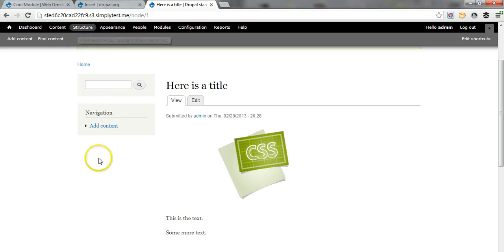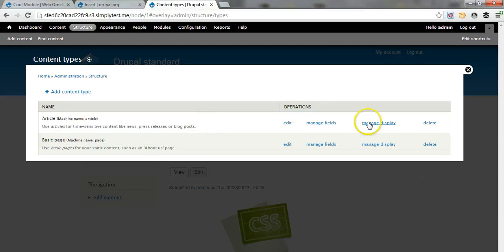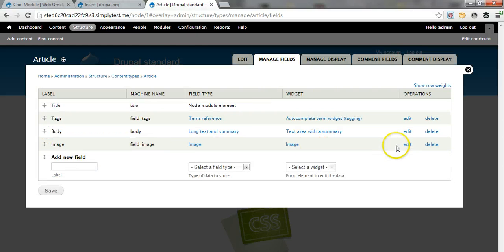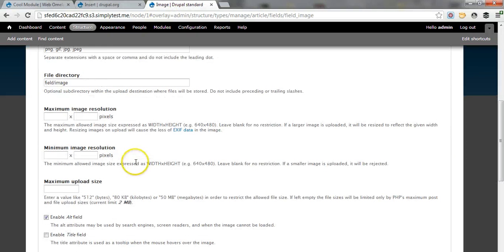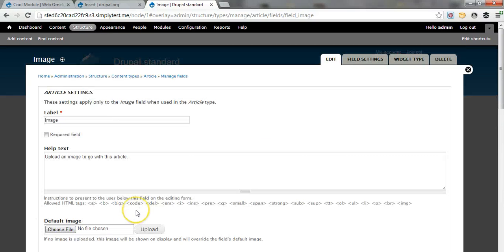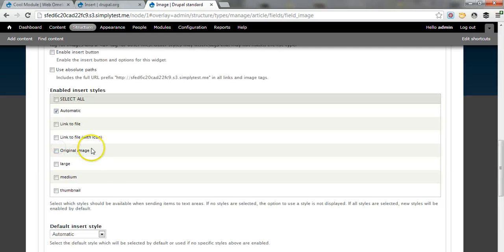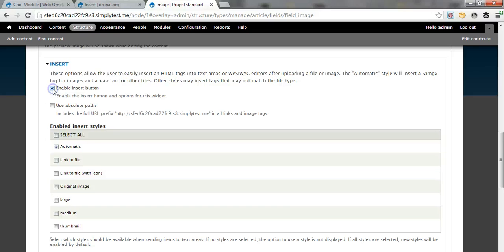Now, what we need to do is go to the article content type and edit the image field to allow the Insert module to do what it does. So if you install the module, you'll notice that in the edit section of the image field, you'll have this Insert tab here, where you can enable the insert button to be used on each node creation or edit.